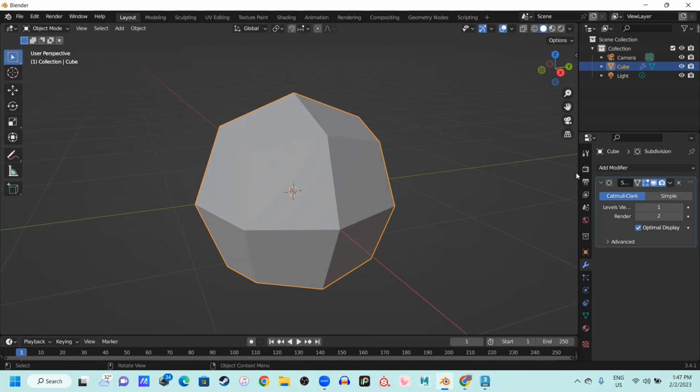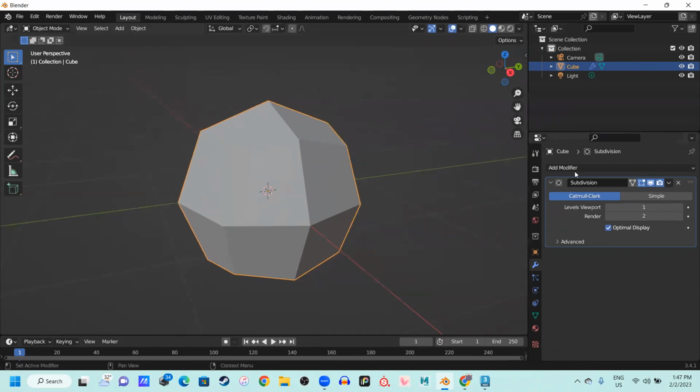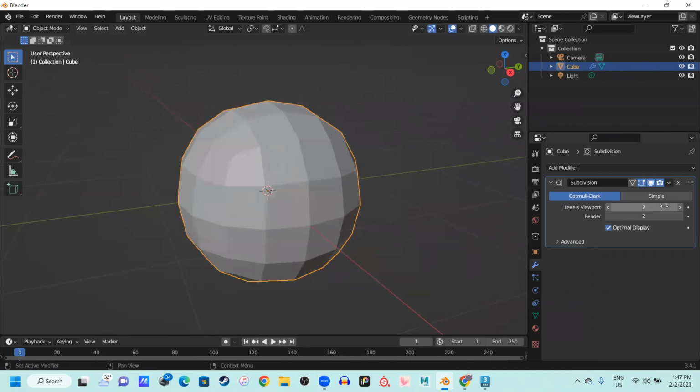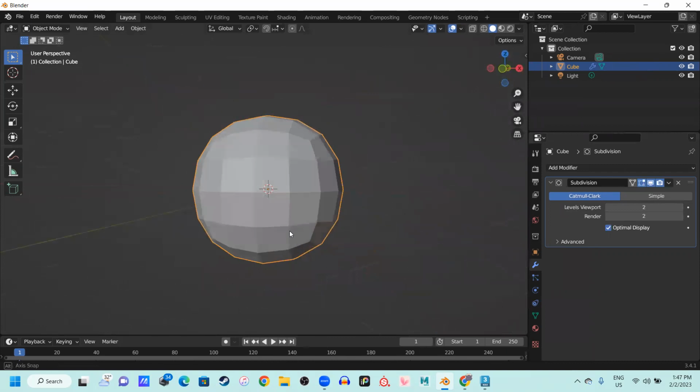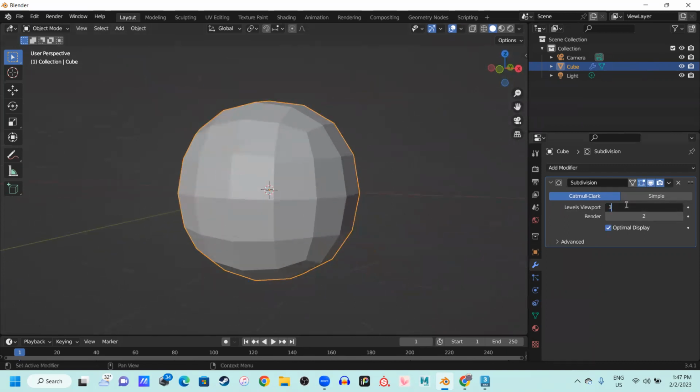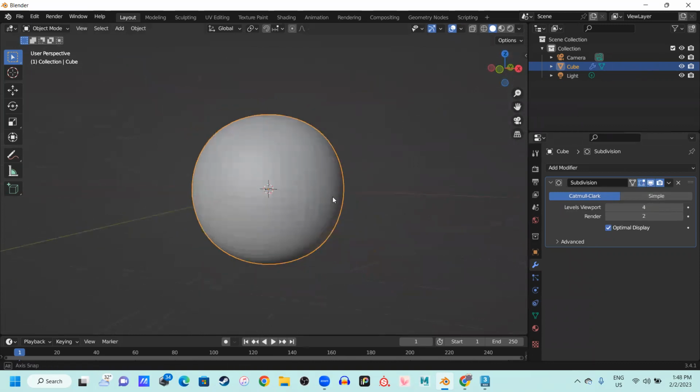So, when that happens, dito sa subdivision surface modifier natin, kapag dinagdagan natin tong levels of viewport natin to, let's say, level 2, mas nagiging round pa yung cube natin. And then kapag dinagdagan ko siya to level 3, and then siguro level 4 pa, naging full-on sphere na siya.